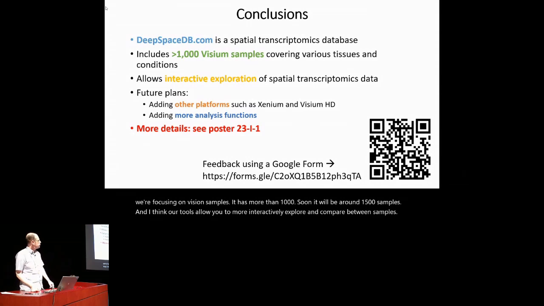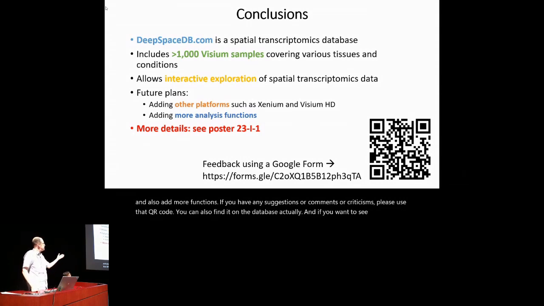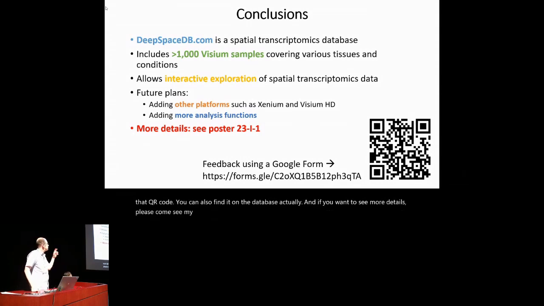And as a future plan, of course, we're going to try to add other popular platforms and also add more functions. If you have any suggestions or comments or criticisms, please use that QR code. You can also find it on the database, actually. And if you want to see more details, please come see my poster. So it's 2311, I guess.